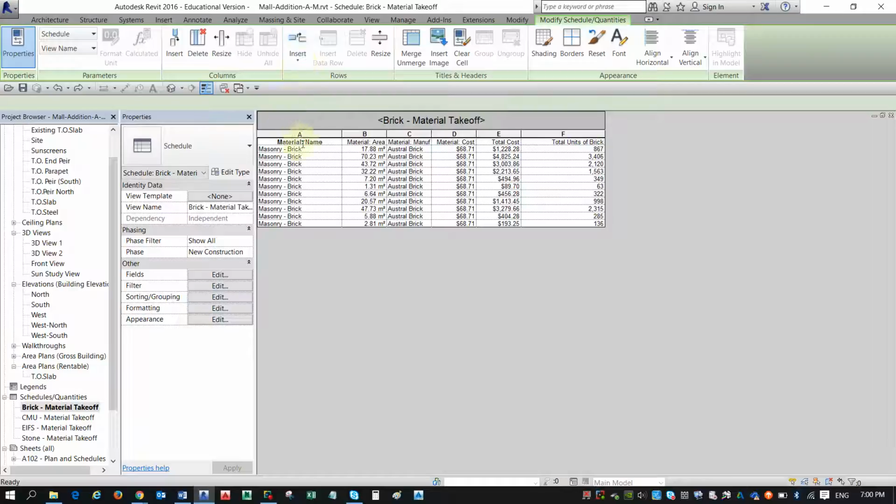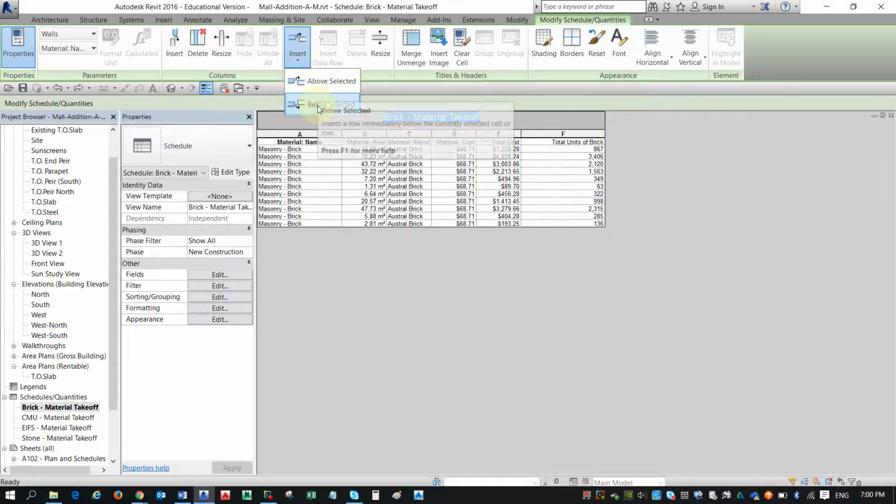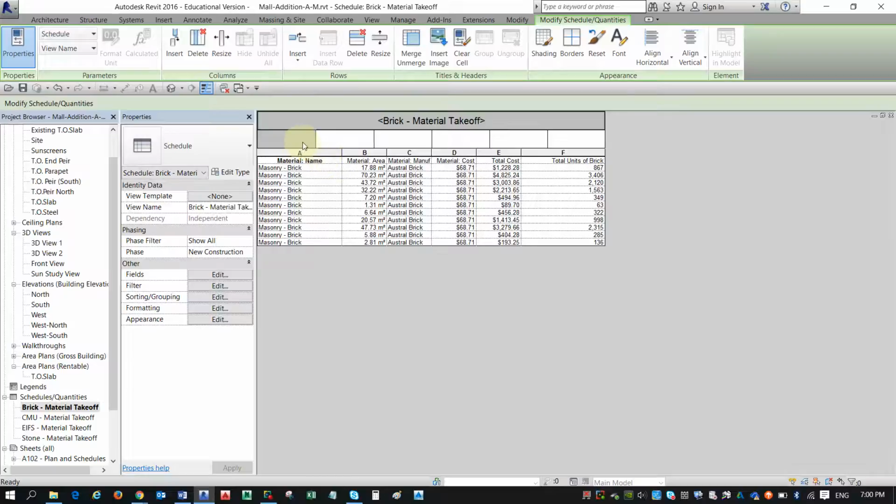Here, so I just go into the material name. Oh no, again, it doesn't let me do it there. I suppose insert row below. Yeah, it probably wants me to do it this way. Yeah, you could move C. Can we do that? We have to do it through here.